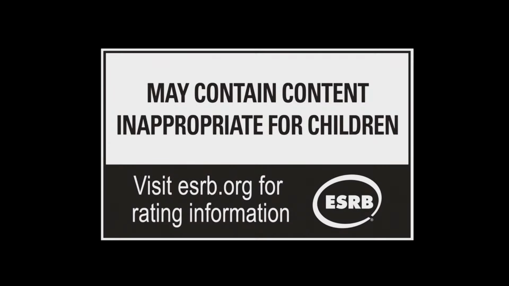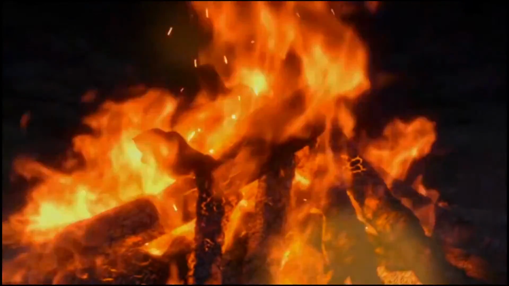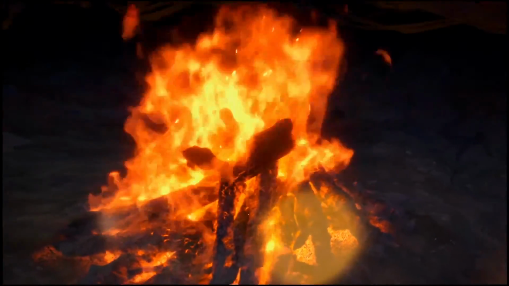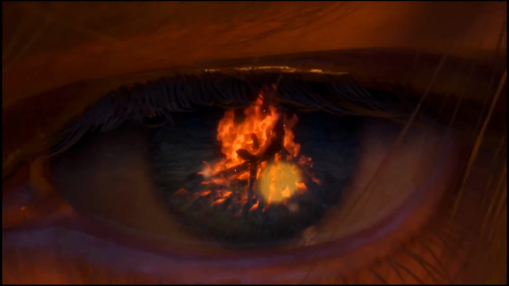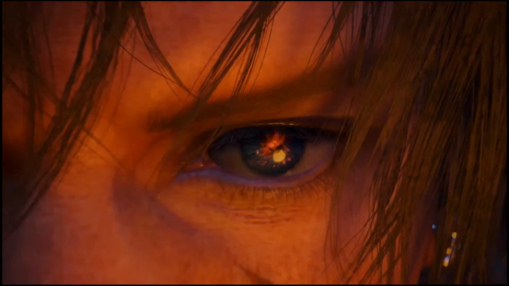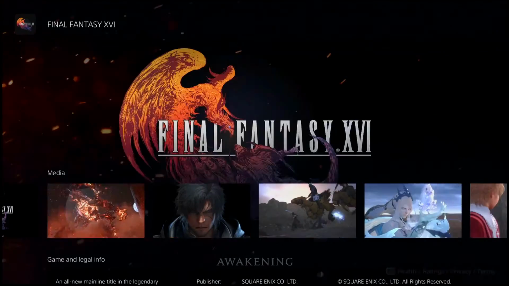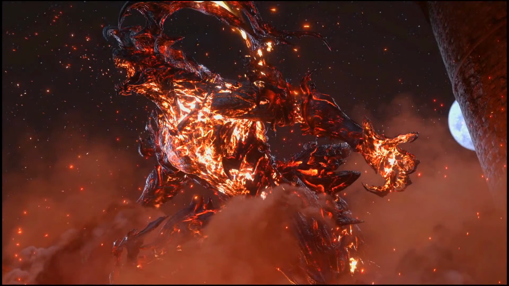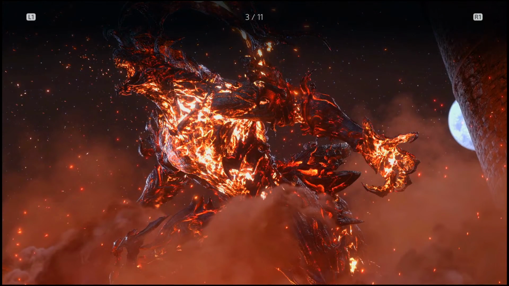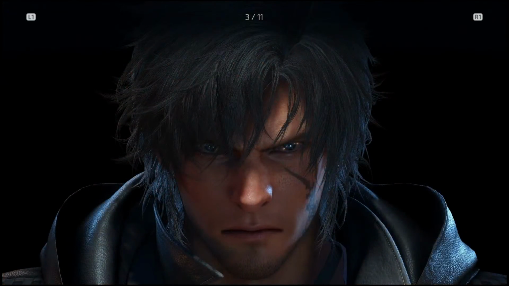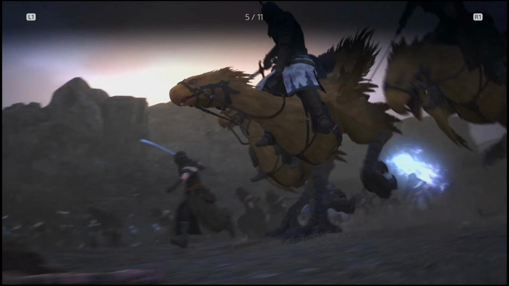You can view this real quick. And it's fast. This thing is fast, guys. Just letting you know it's fast, man. As you can see right there, we're not going to play the whole video, but you know what I mean? Screenshots, you can always look at the screenshots on PlayStation. That's always been a thing. It goes Clive right there.